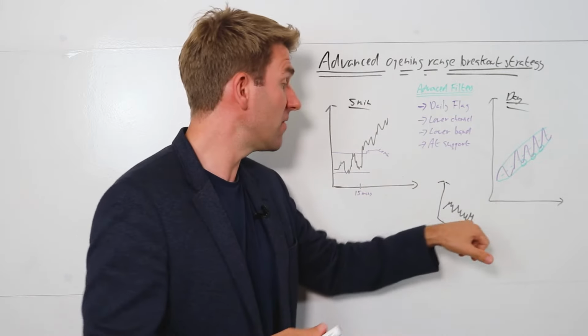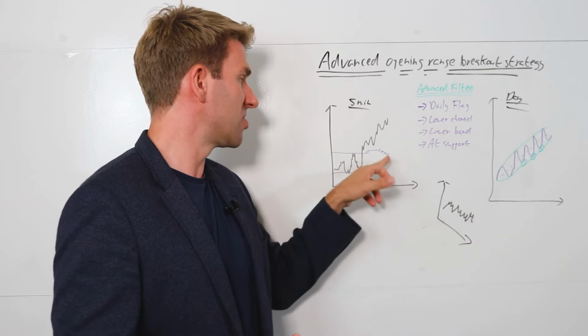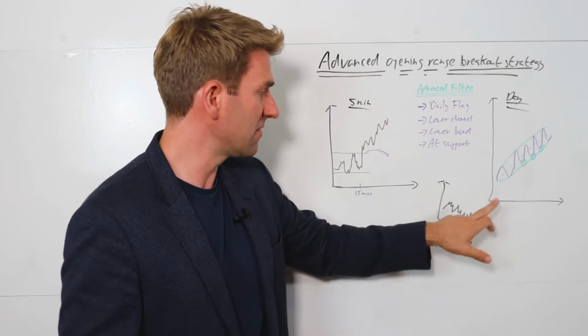By the way, I've got an inverse function in that opening range breakout engine where you can do the opposite of what the traditional breakout strategy says. You can go short at a break of the high and long at a break of the low to try and take advantage of that type of thing.